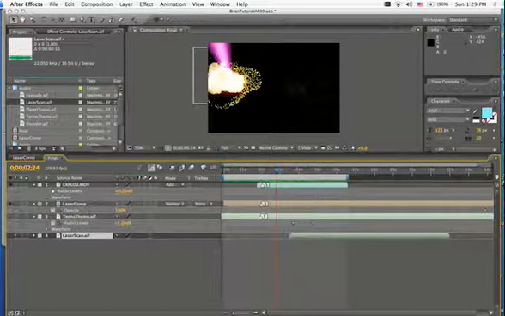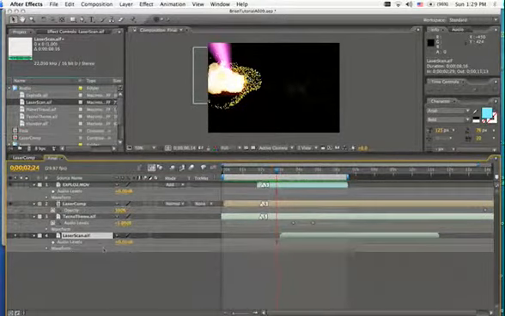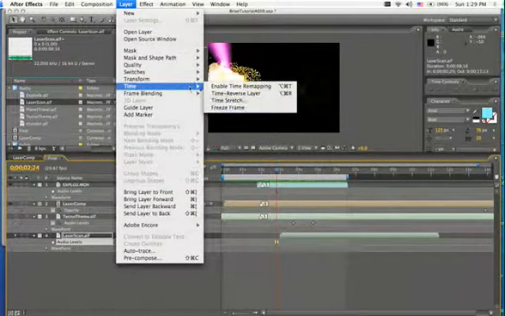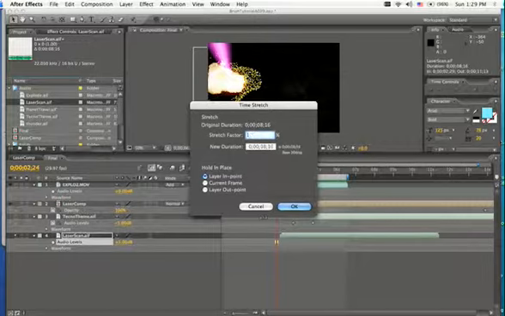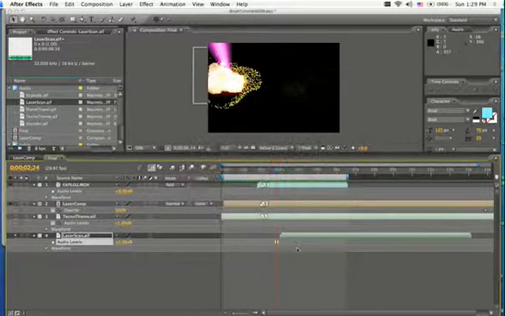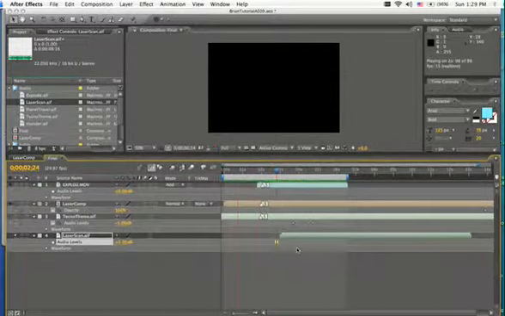Alright, let's move it down a little bit. Let's bring up the audio, L key. Let's make it go to 5. Now I may time stretch it a little bit. So let's go to Layer, Time, and time stretch the audio to 120%. Now, let's listen to it and see if it begins when we want it to.